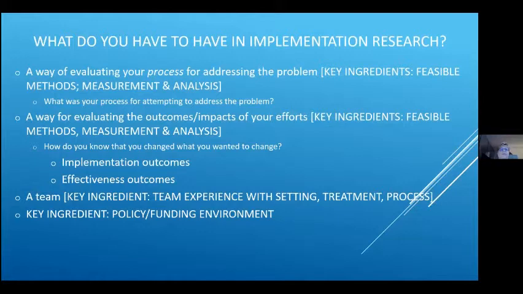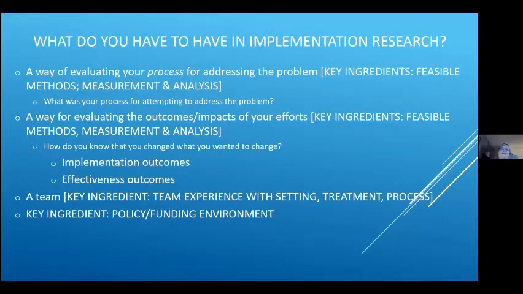It's a team-based effort. There's too many things that we can't possibly know as individuals that really require that team-based orientation to this type of work. So you'll often see that successfully funded implementation proposals have multiple PIs, as long as that's an allowable mechanism, because there really needs to be different leaders of this type of work coming together and taking on what are pretty substantial challenges from a research perspective.